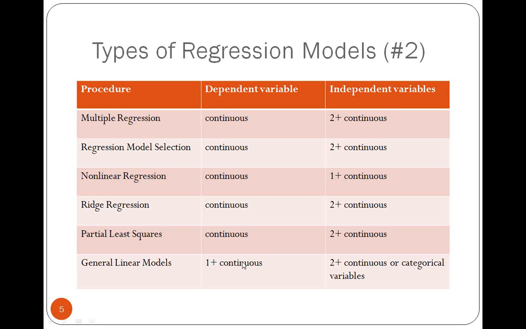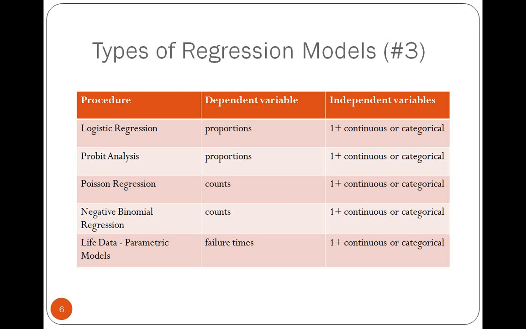There's also a very special procedure, and we're going to have to do a whole webinar on this one, the general linear models procedure. This is a procedure that can take 1 or more y variables and 2 or more continuous or categorical x variables. You can do a lot of what the other procedures do as special cases in the general linear models procedure, but you can do other interesting types of analyses like repeated measures designs and split plots and things like that. That's beyond what I'm going to be talking about today, but again, if the interest holds, we'll talk about some of those special topics at a later date.